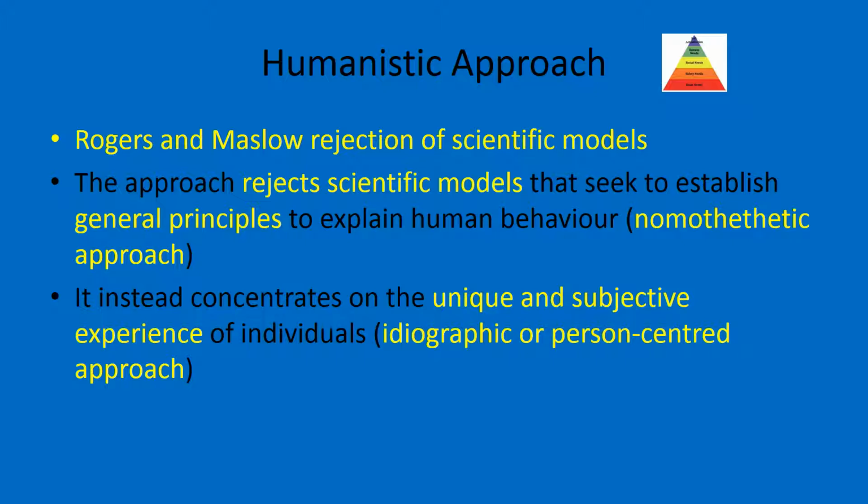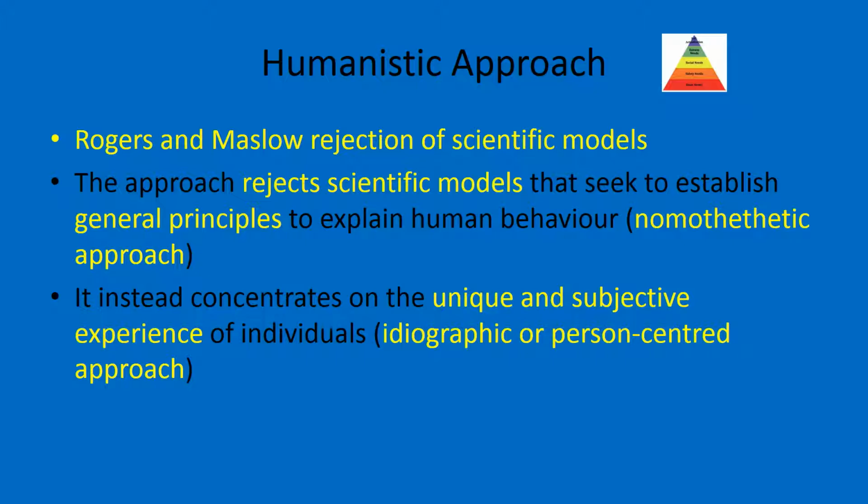Okay, so leading on from that is the idea of a rejection of scientific models. Now, this is where people start having a few issues with the humanistic approach. Not only does it have this free will element that makes it very difficult for hypotheses to be generated from it, but it also says, well, actually, there's no point doing any sort of scientific investigation of humans and their behaviours, because all humans are different, and they have subjective and unique experiences which don't stand up to general principles being laid over them, a nomothetic approach, if you will.